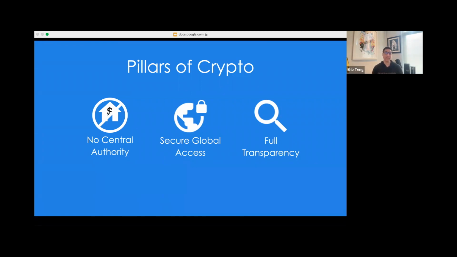Now, that being said, if you use exchanges like Coinbase or Gemini, or you probably heard about FTX recently, which basically just blew up, they can freeze trading on accounts, but it doesn't necessarily mean you don't have access to your coins and tokens outside of the exchanges. You can still create transactions peer-to-peer outside of exchanges. You just need exchanges to convert all those coins and tokens to actual dollars and whatnot. So, secure global access. Blockchains are incredibly secure. They're based on cryptography.